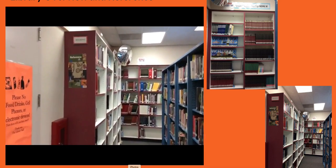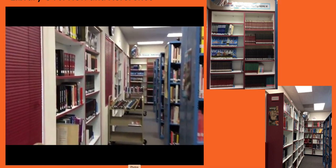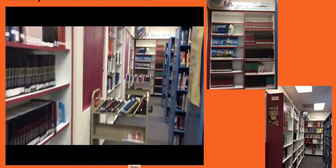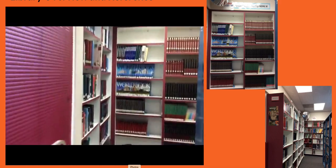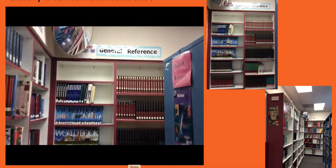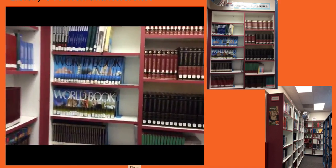This here is the entrance to the computer lab, where classes are scheduled. And then our reference section begins at the edge of the computer lab and runs basically in a C shape down the outside of the library. Again, we're set up for AP testing, that's why the cards are right here. So the perimeter, we've got reference, again, by Dewey Decimal Number, general reference and encyclopedia as you round the corners, and all the way to the end.